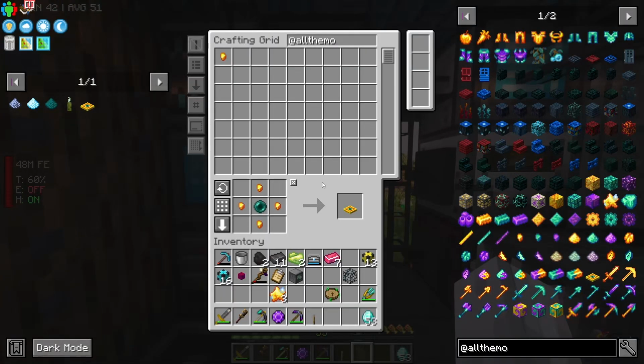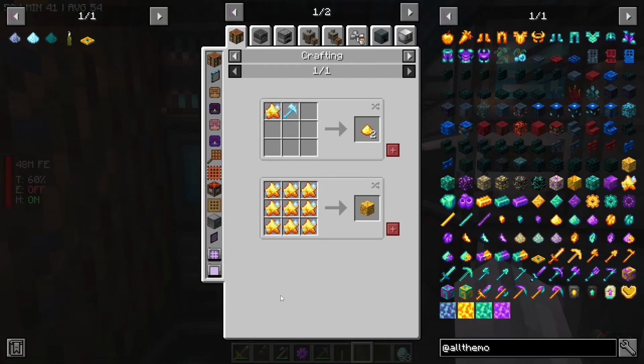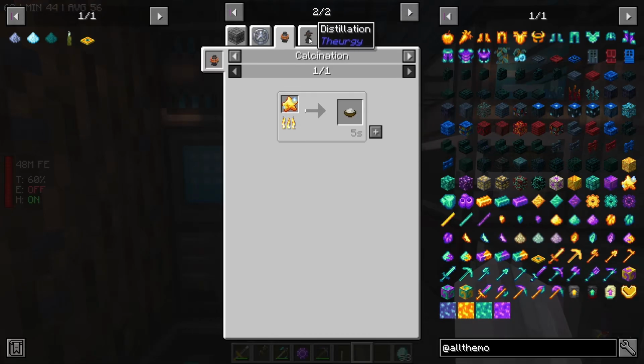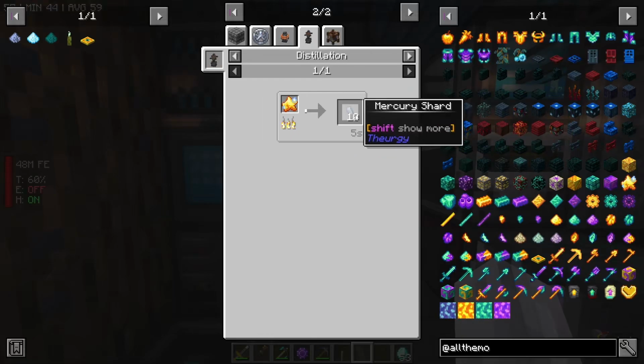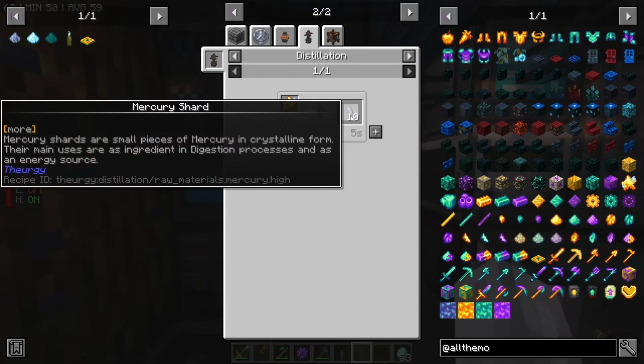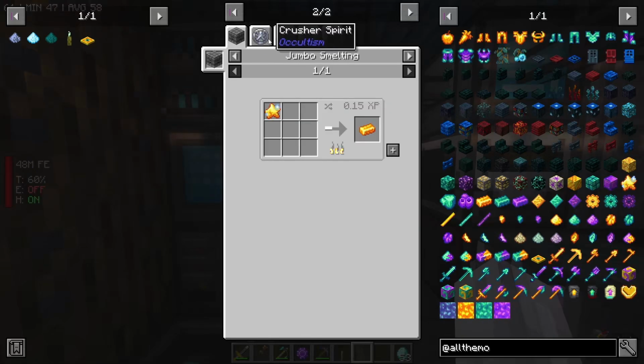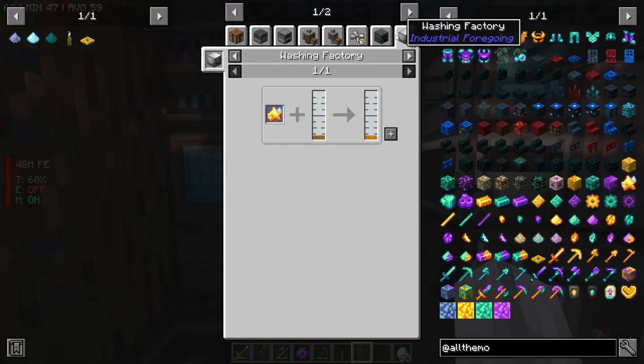So yeah, sweet. So what do we do? What do we do with this? We can double it with the dust, with the ore hammer. Oh, what's this stuff? We can turn it into mercury. I thought this was actually going to be like a duping or something. Oh, no, I think this is just some like magic stuff. There's obviously the occultism crusher. That guy's very OP.